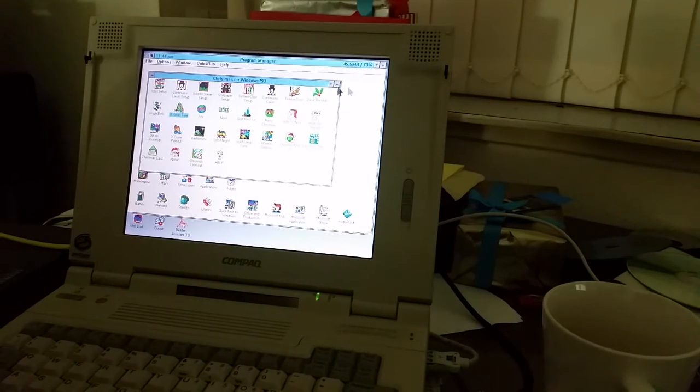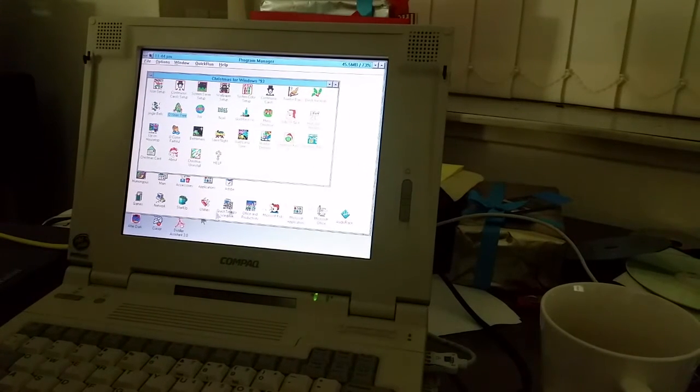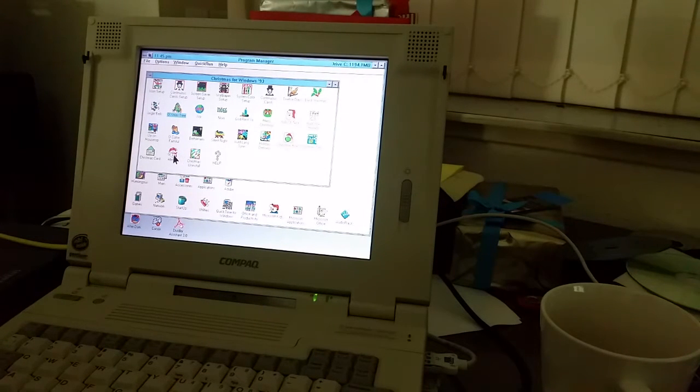Basically what you have is quite a lot of program manager icons. But considering that this piece of software fits onto one single 1.44 megabyte floppy disk, I can't imagine that those icons would actually mean millions of features.